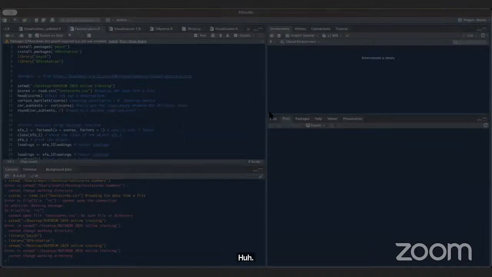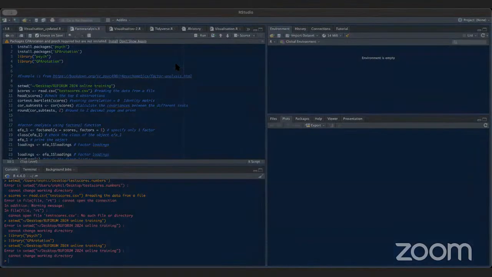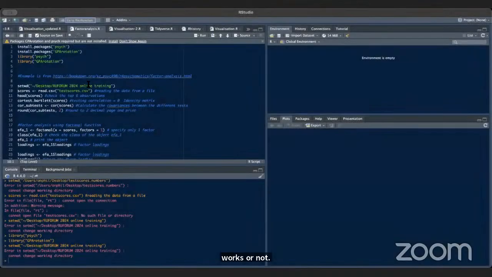Where are you? Can you first install the, I want to see whether your system works or not. Can you install the, just click the install.